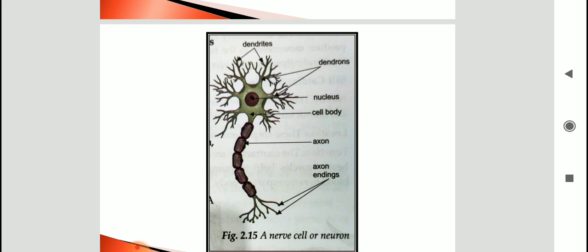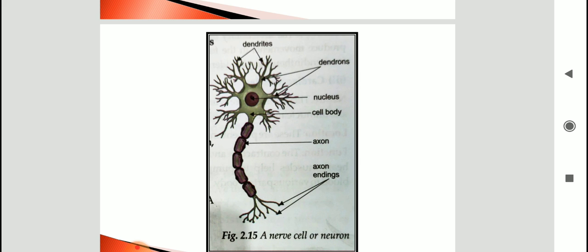On one end of the cell body there is an elongated structure known as the axon. This is one long single cylindrical structure coming out from one end of the cell body. This is the axon. And where do the axons end? They end at the endings, which are known as axon endings. So if asked to describe a neuron or nerve cell, what will you say?